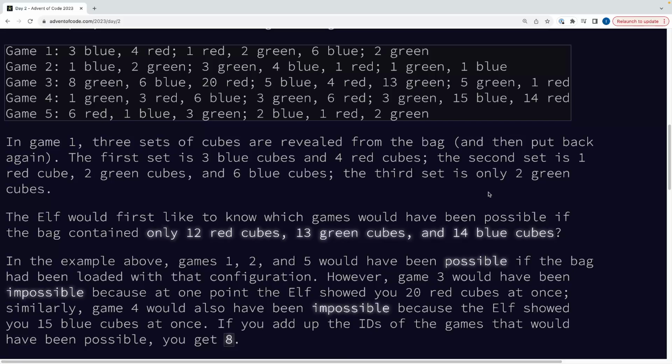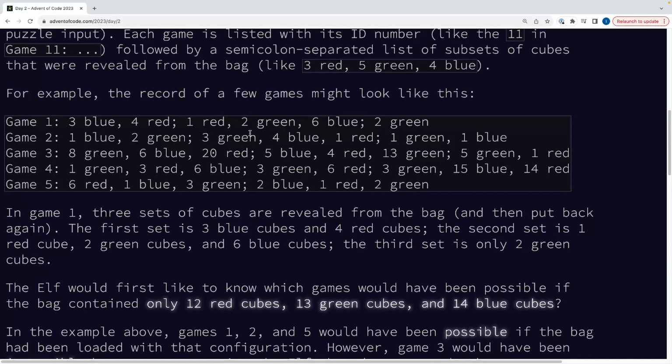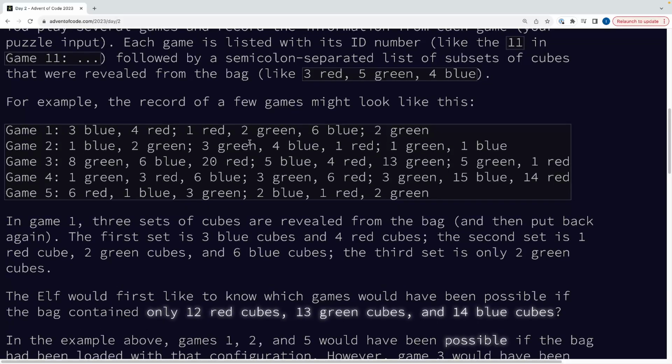So one way to think about this is because the stones are replaced in the bag each time you're shown a handful, each one of these are independent events.